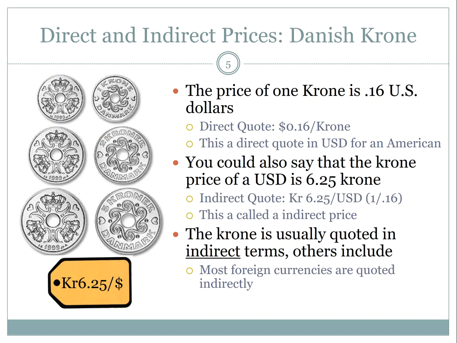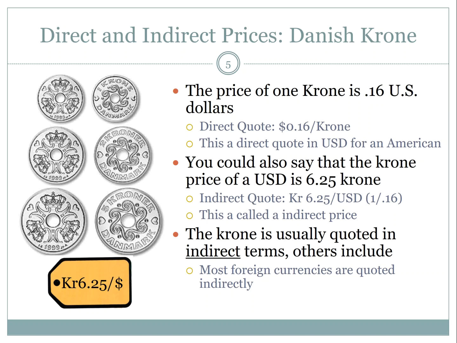So this is another commodity called the Danish crown or krone. You can use either word. It's about 16 cents to buy one of these crown. It's 1 crown, that's 2 crown, that's 5 crown. Now if I took 1 over 16 cents, that direct quote, I get 6.25. In other words, it costs 6 crown to buy $1 US. That's an indirect quote for a crown for an American.